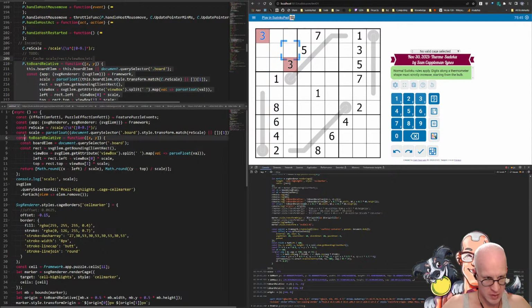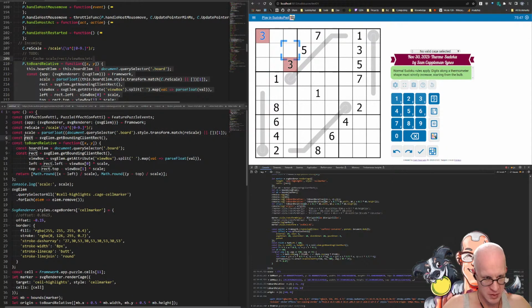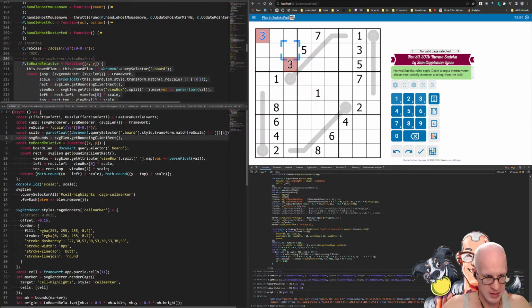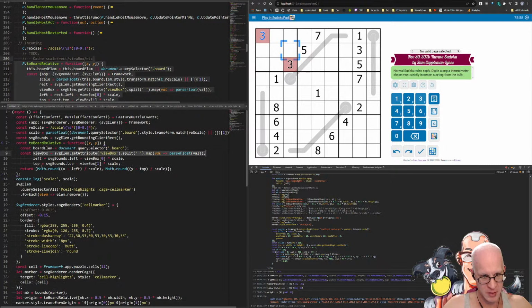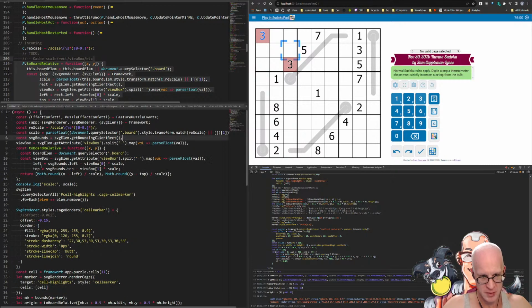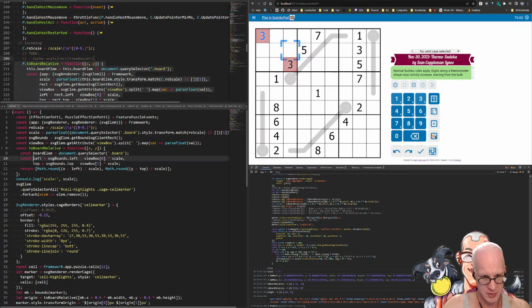So we can do const SVG bounds equals that. So where's rect being used? G bounds, boom. And then we can do SVG bounds viewBox, so we don't need to recalculate the viewBox. viewBox scale.